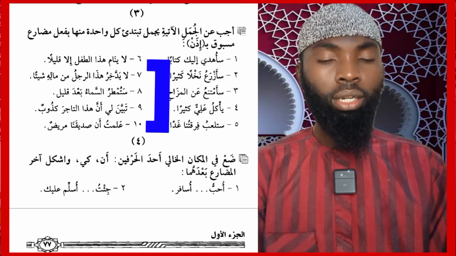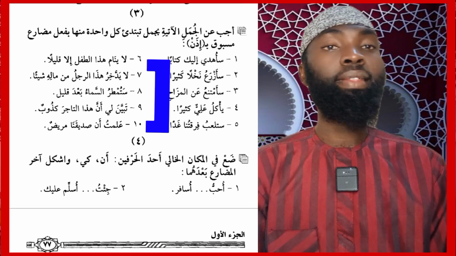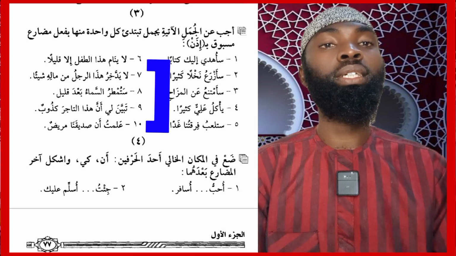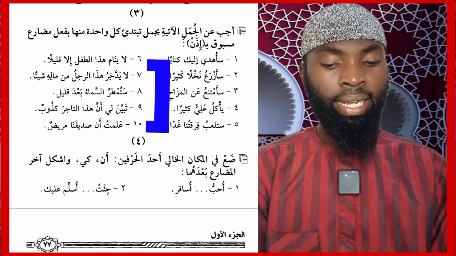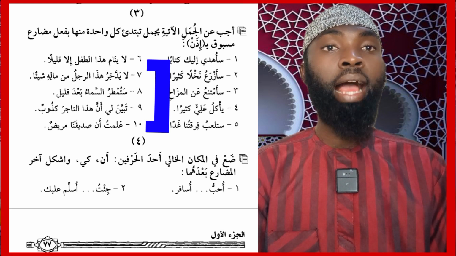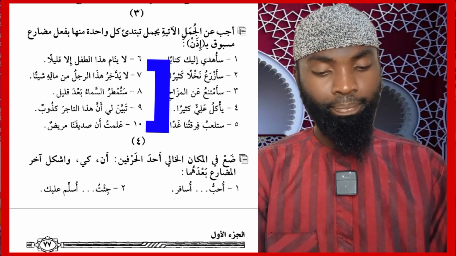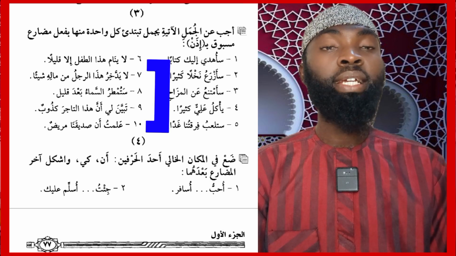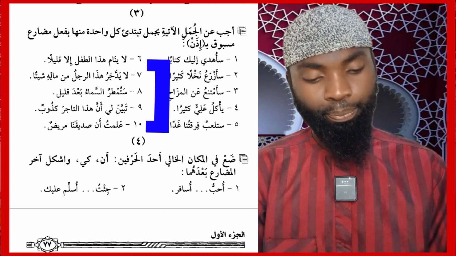Number 8, satumtiru sama'u ba'da qalilin. The sky will rain after a short while. What do I say? Idhan tabtalla al-ard, then the earth will become wet. Number 9, we have tabayyana li anna hadha at-tajira kadhuban. It has become apparent to me that this trader is a liar. So I say idhan nansahah, then we advise him. Lastly, alimtu anna sadiqana maridun. I learned that our friend is sick. What do I say? Idhan nazurah. Then we visit him.